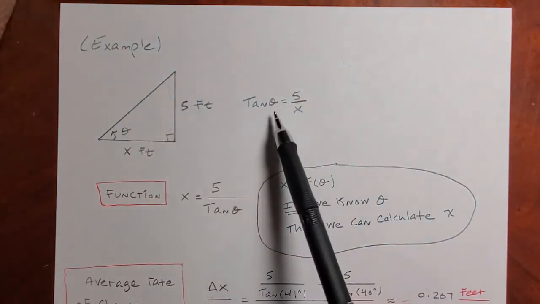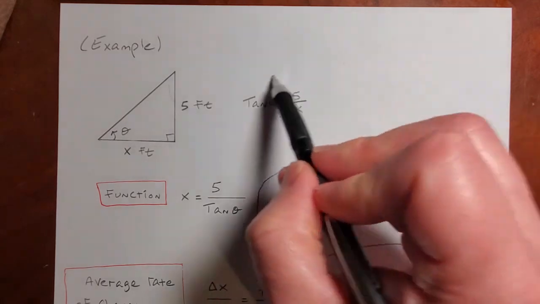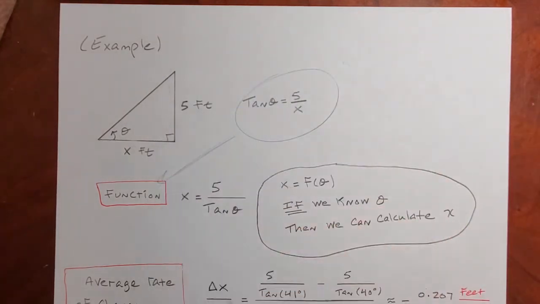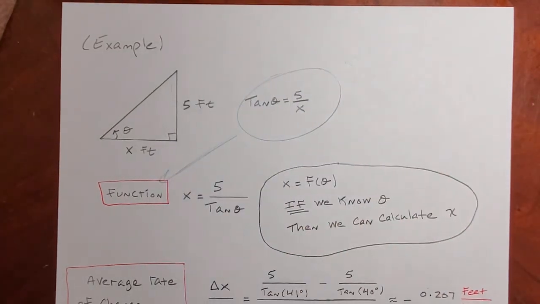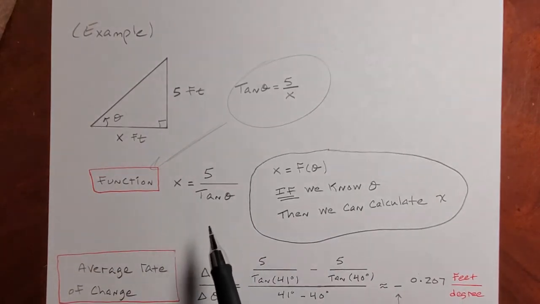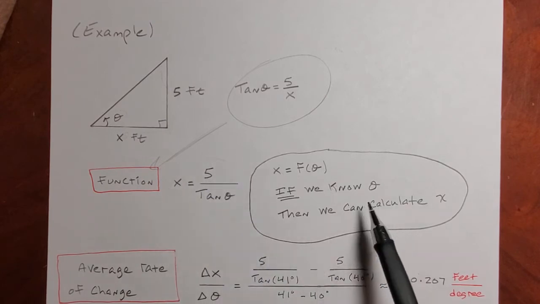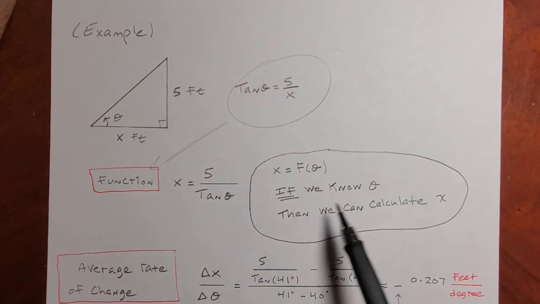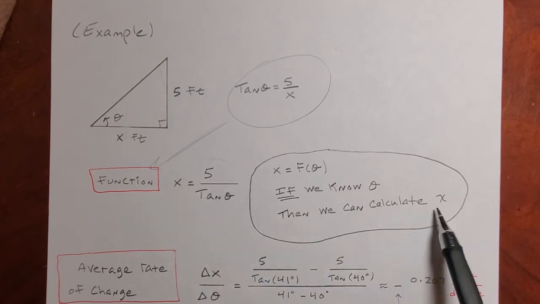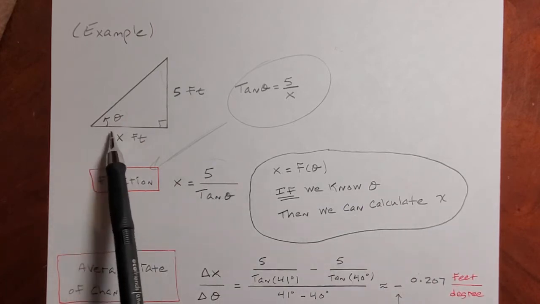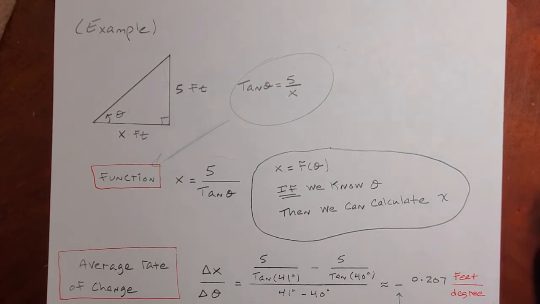So there's a triangle. We have an equation. The equation gives us, what was the very first thing on the list in my summary video? It was a function, okay? What kind of function is this? It puts x to be a function of theta. In that equation, if you knew the angle theta, this formula here would calculate the value of x, this base side of that triangle. It's a function. You know one thing, you can figure out another. That's what a function does.